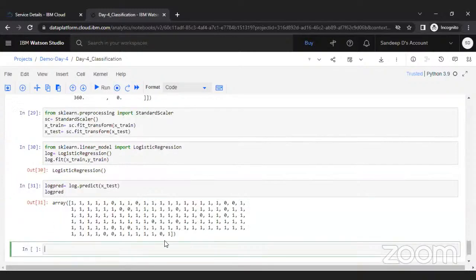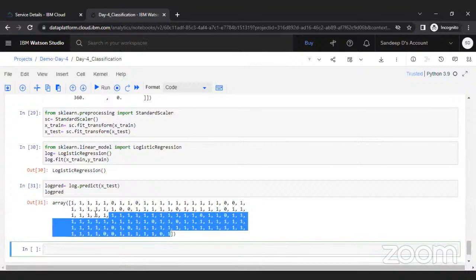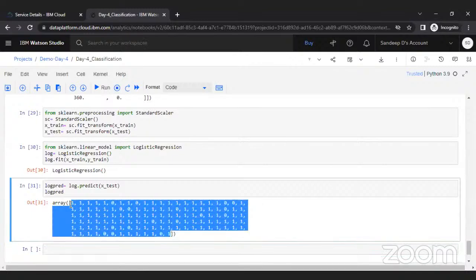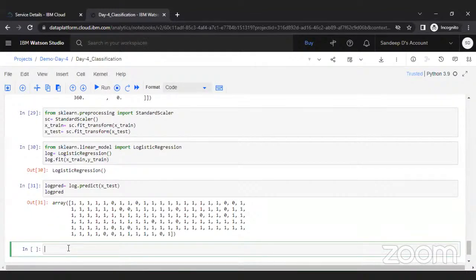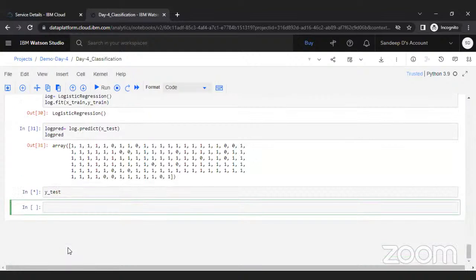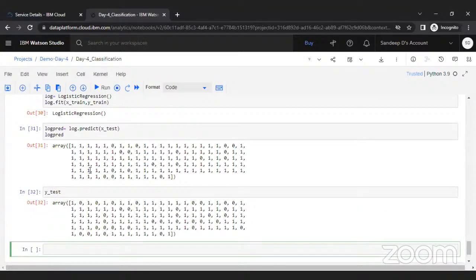These are the values that I am getting. Now let us compare them with the original y_test values. You can see some differences in the values.